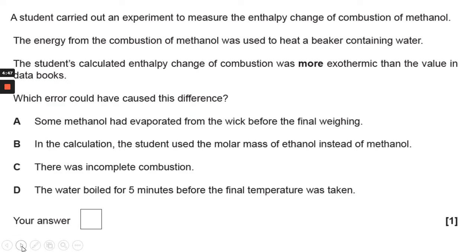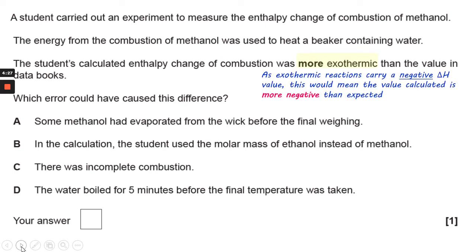So here's our question. It says a student carried out an experiment to measure the enthalpy change of combustion of methanol. The energy was used to heat a beaker containing water. And the student's calculated enthalpy change of combustion was more exothermic than the value in data books. So what does this mean?